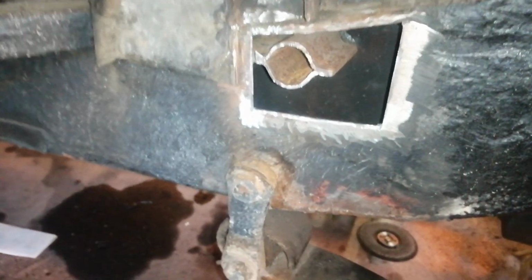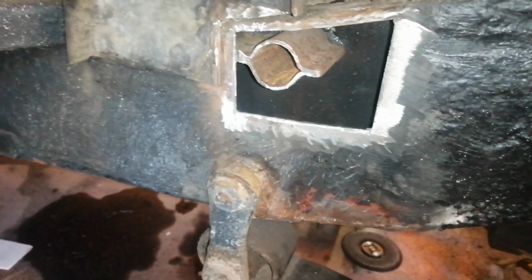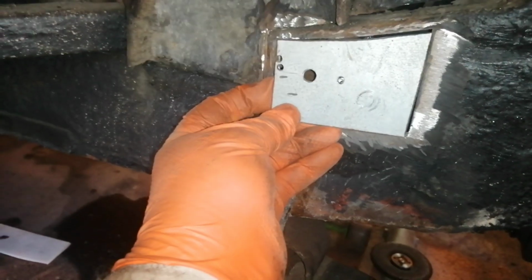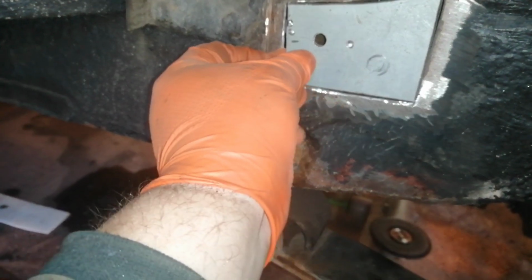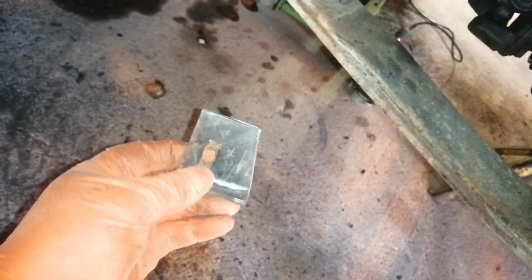I've used the old piece cut out as a template, as Alex has been doing, and I've got the new piece of steel here to go in, which is going to go in like that. I'll plug it there and there. That's the hole for the bolt, and go around the outside, and then I'm going to put this old piece of metal straight back in, because there's absolutely nothing wrong with that at all. That can go straight back where it came from. It'll be the right size, shape and everything.